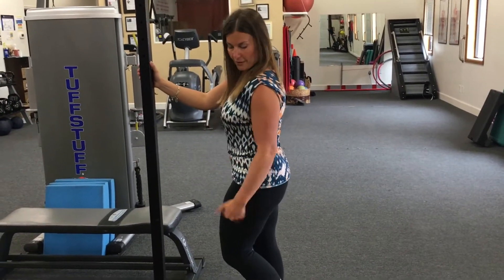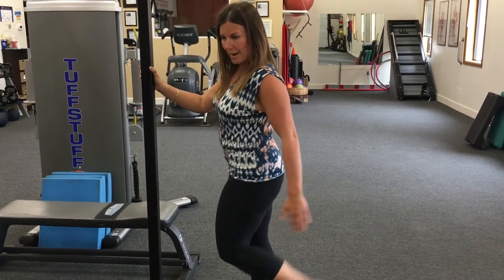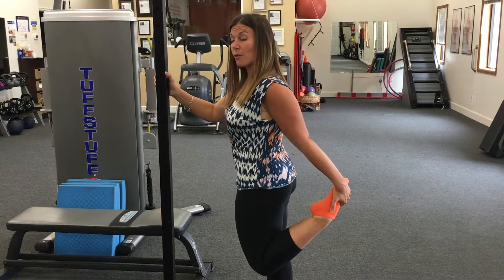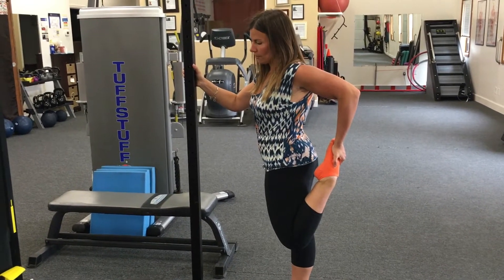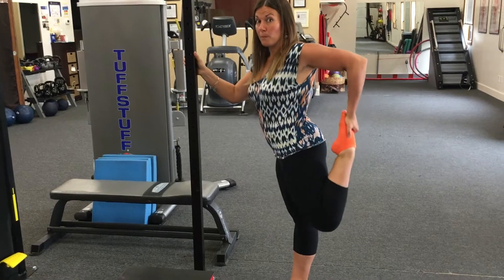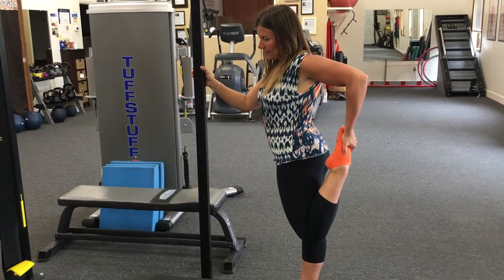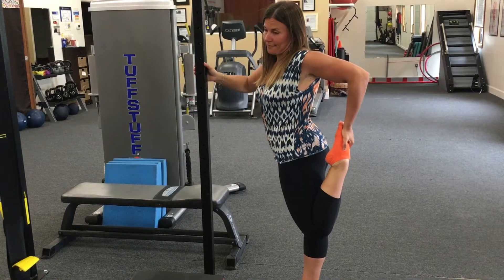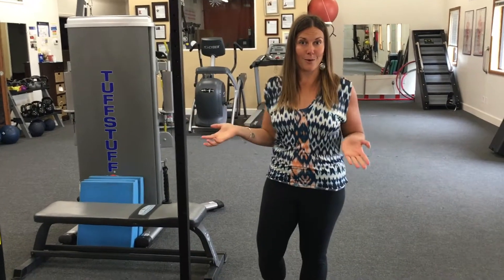The idea is to put the quad into a stretch — this would be a common static stretch for the quad anyway. But then I'm going to push backwards into my hand. You won't see it because I'm pushing down and my hand is going to resist. Pushing for three seconds, then let it go. Do it again — now I can go a little bit further into that stretch. Push for three seconds, let it go. Do it again. You might see how I'm really pulling it back — I need to do that to get a better stretch, really targeting the quad and hip flexors. Pushing last time, letting it go. Then on the last one, hold it for 20 to 30 seconds. And that's how you do the PNF stretch for the quads — do the other side too.